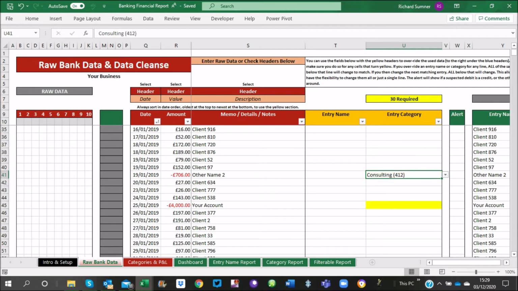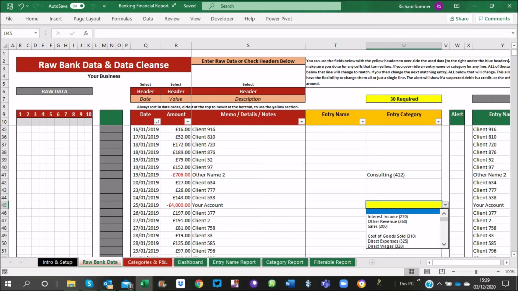Now it's gone to 30. The reason why I jumped down 2 is because there's another other name 2 somewhere, and it says, well, if this is consulting, then that's probably consulting as well. If you go your account, well, your account, that's wages. If you go direct wages, this will jump down considerably. See, it jumps down to 6 because it's found 24 of those, so it's changed them all.